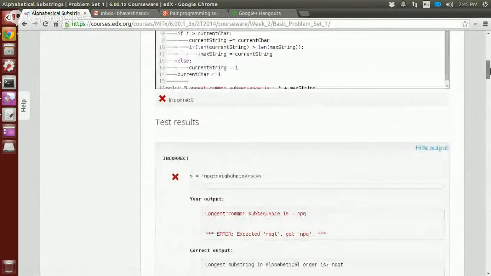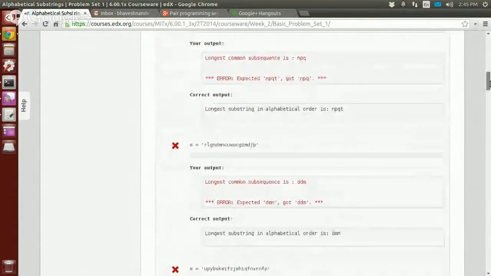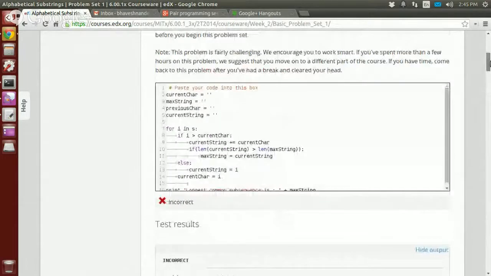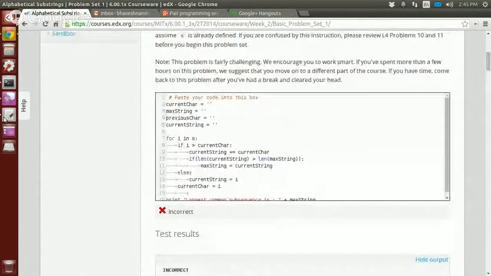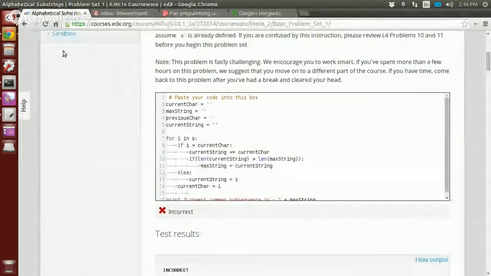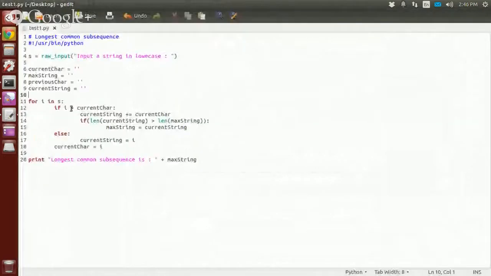Expected NPQT, got NPQ. Take TLD. If you compare my program, I only compare if char is greater than previous character.